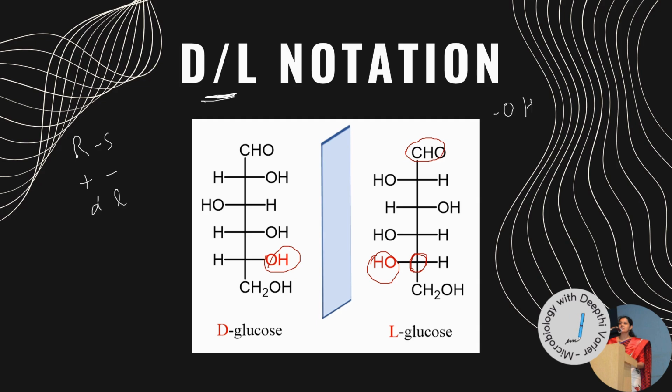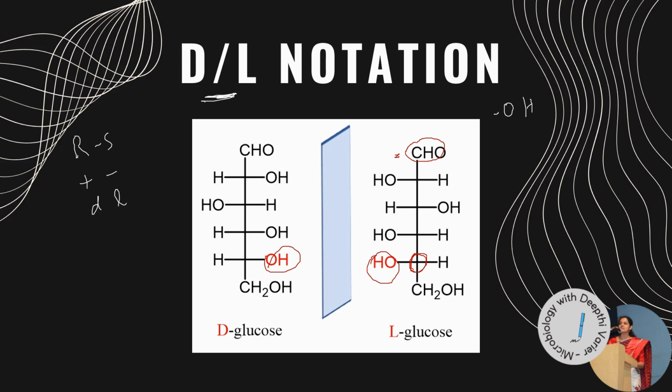So in this case, what I've shown you is the D and the L forms of glucose. All the other atoms, all the other groups stay exactly the same. It is only the hydroxyl group which is facing either to the right or the left side. And this is in the last chiral carbon, furthest away from the functional group. In this case, the functional group is aldehyde. If I'm showing you a keto sugar, or a ketose, then the chiral carbon that's furthest away from the keto group is what we'll be looking at. So this is what D and L notation stands for.